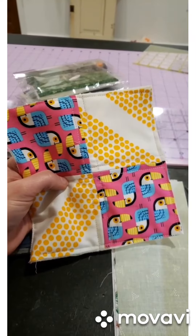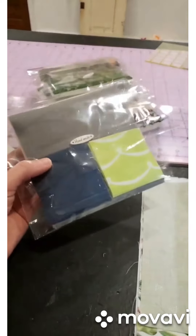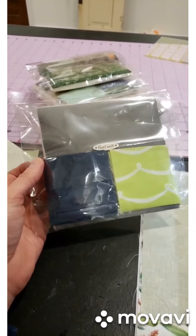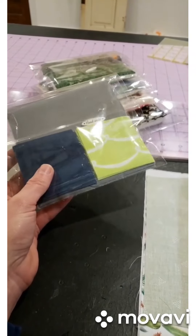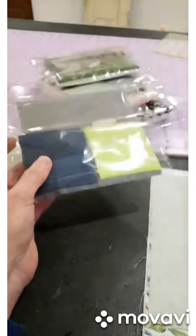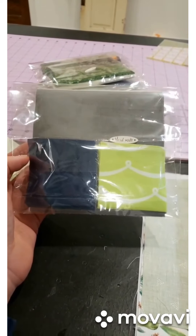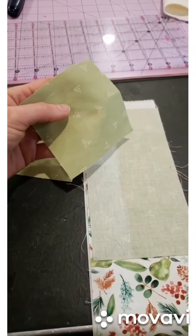Here's what I did earlier today just with some scrap fabrics. If you need fabrics, I have these fun little kits that you can get in my Etsy shop. They have enough to make four different little four-patch coasters, complete with batting and little backing squares, and they come with a little direction sheet in case you need that too.